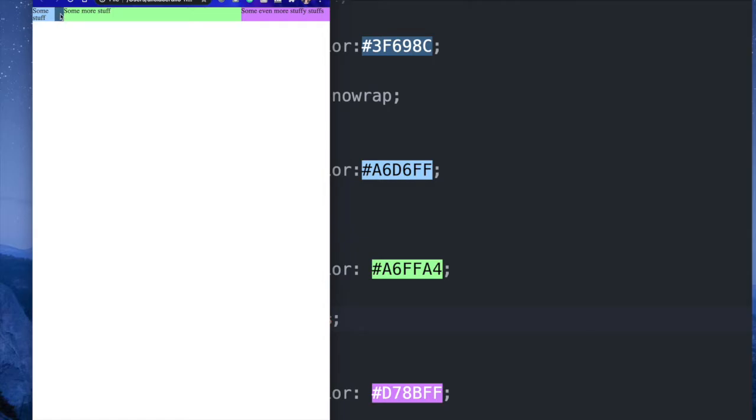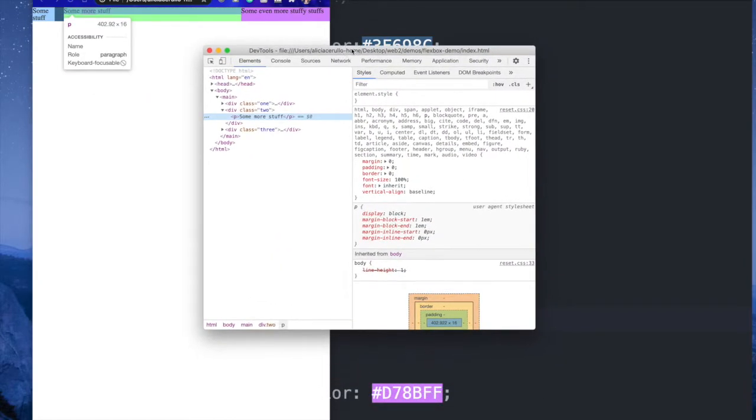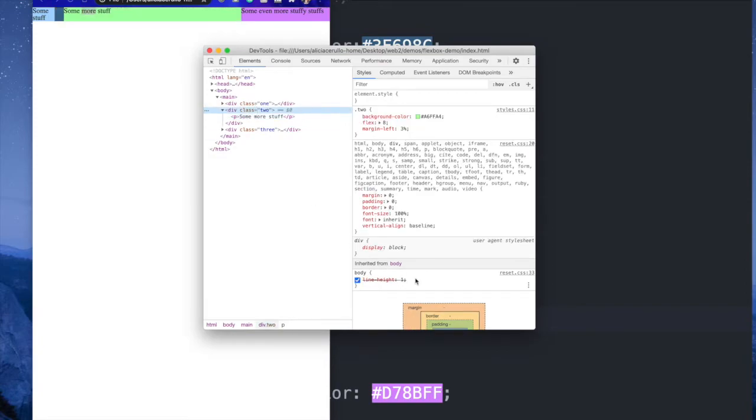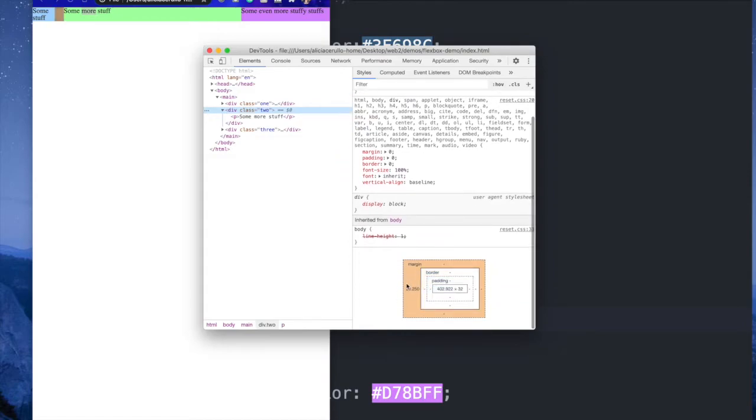So that is the margin for 2. So just to show you, I'm going to right click and go to inspect. And if I put my mouse over 2, you can see that little spot turned orange, and that's kind of what it's indicating down here in this diagram too, is that we've got more margin on the left on number 2.